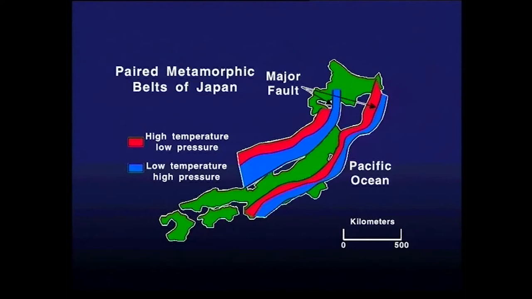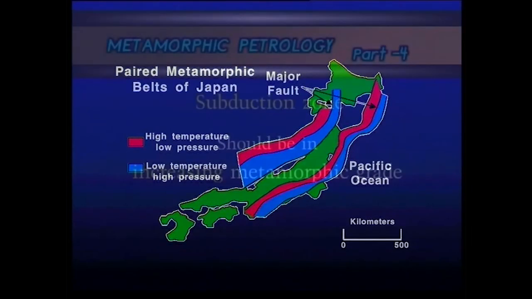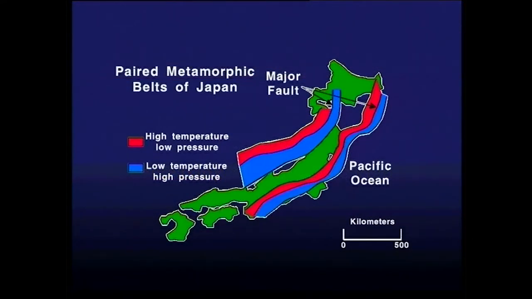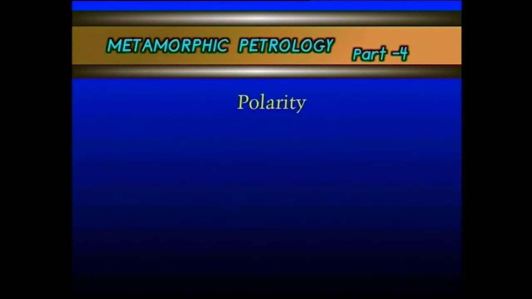Now look at the screen, particularly the map of that area, and easily we can see the mineral assemblages along with facies of two contrasting pressures. As per the diagram, the increase in metamorphic grade from zeolite, prehnite, pumpellyite, blueschist, eclogite takes place along the dip of the subduction zone, because this is where the isotherms are bowed down. Particularly, the subduction zone should be in the direction of increasing metamorphic grade, and as per the paired metamorphic belt, there is a polarity to the metamorphic facies in a subduction zone, that is increased metamorphic grade.